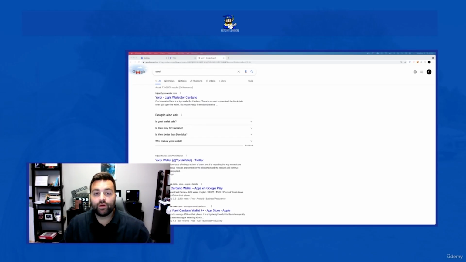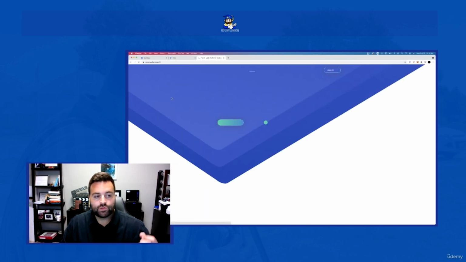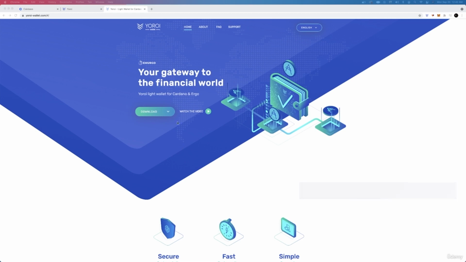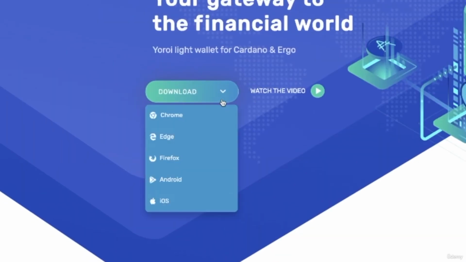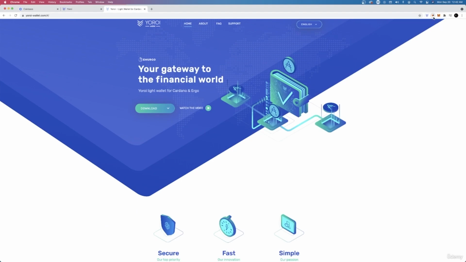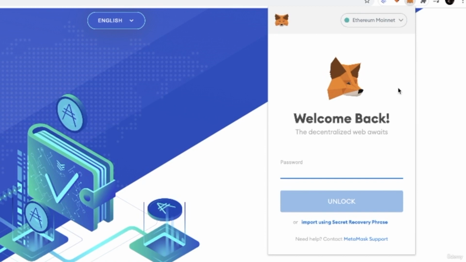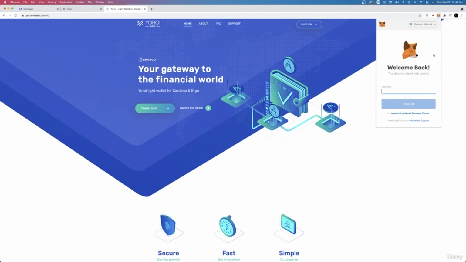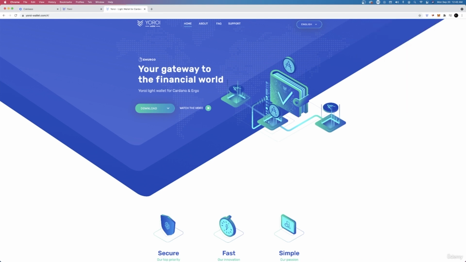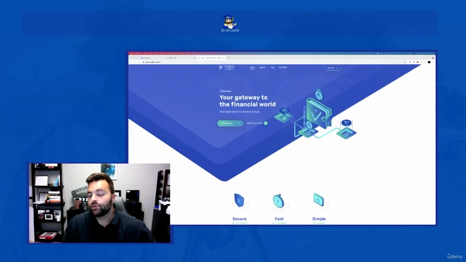If you've never created a wallet yet, what you can do is just go to yoroi-wallet.com. And from there, you can go to this download tab, and you are going to download an extension. So basically, you will have a button like this. This is going to be similar to your Jaxx Liberty wallet. It's also similar to your MetaMask. And then it's also going to be similar to, if I can open it, you also have a Phantom wallet, something like that. So that's what I use for my ADA.